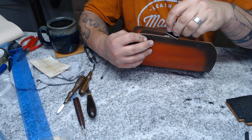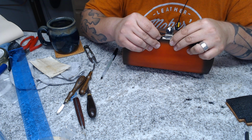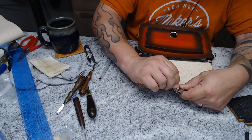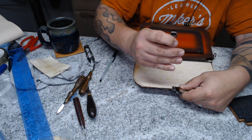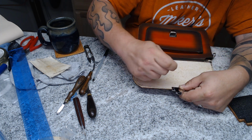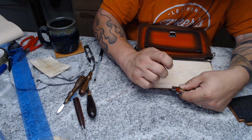I need to put it on the edge, but I'm not going to actually finish putting it on yet because I need to burnish this edge. And again, this thing will be right up against the edge, so it's going to affect my burnishing. So what I'm going to do is kind of halfway put it on so that it marks where these screw holes are going to be in the back. Alright, y'all are going to see me fidget with a screw for a second, sorry. That's why I didn't want to take them out.